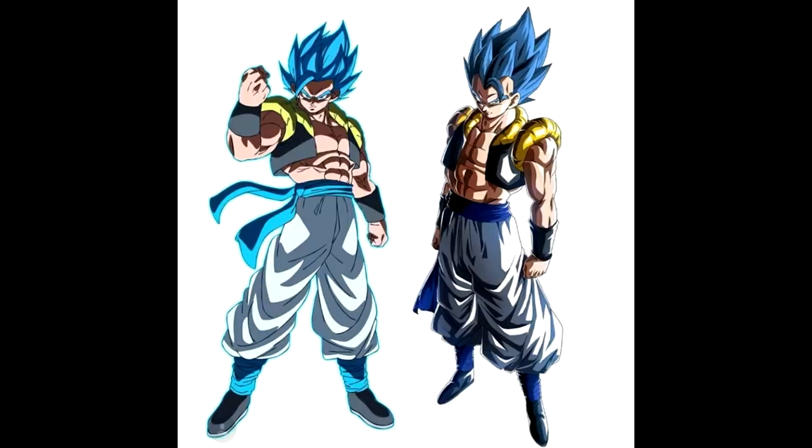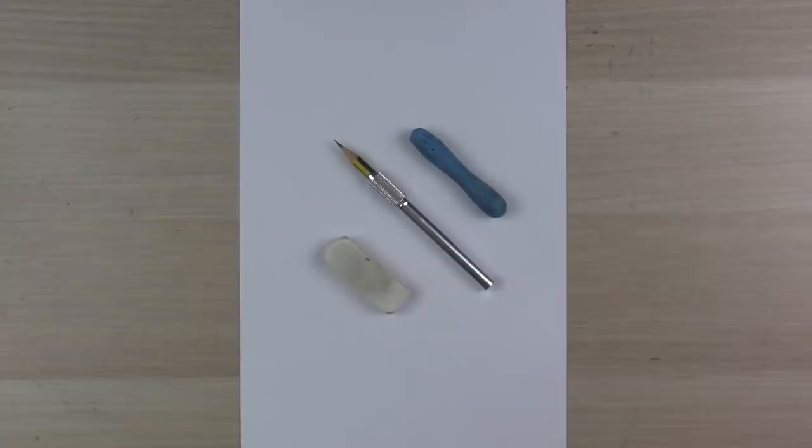I will use the pose from the left one, but the details and the coloring from the right Gogeta, because in my opinion, the details are making the drawings special.